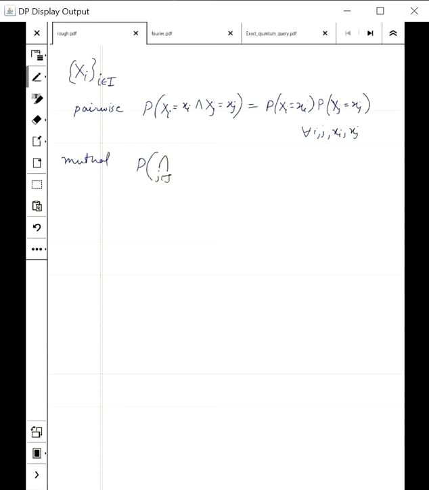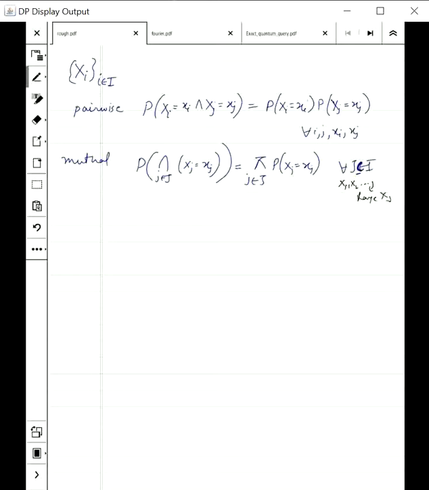So I look at the events X_j is equal to x_j, and this is the product of the corresponding probabilities. And this will hold true for all subsets of I. They are not elements, they are subsets of I, and all possible choices of x_1, x_2, which are in the range of X_j.